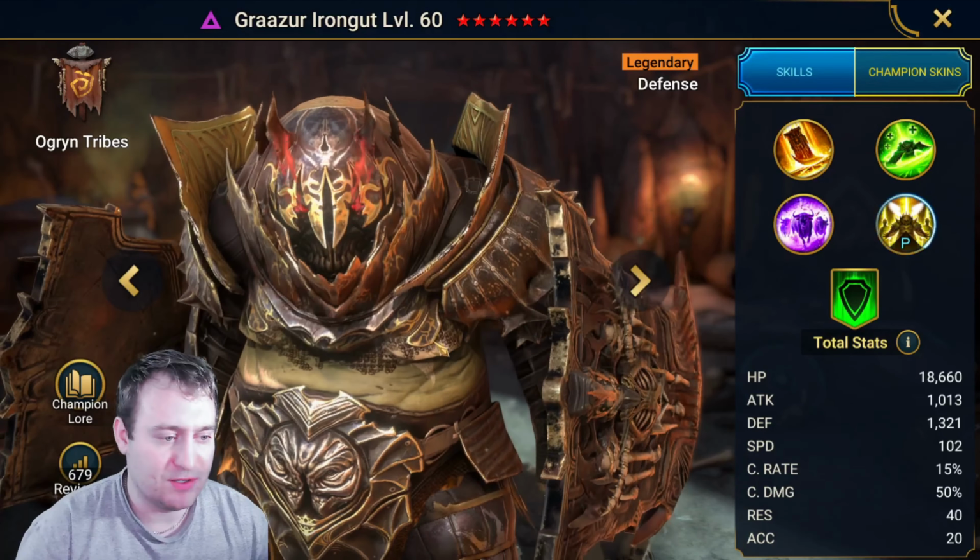So we're going to go through his kit. Attacks all enemies, places a shield on all allies, set by this champion for one turn. The value of the shield is a proportion of this champion's defense. So that is a really strong ability, and it has good multipliers as well. So, Defend the Wall. I think this guy looks absolutely beast.